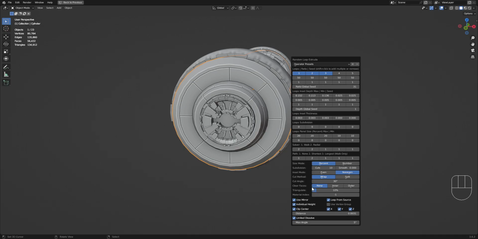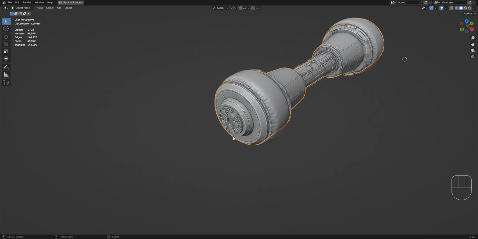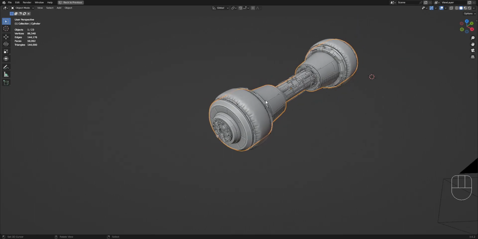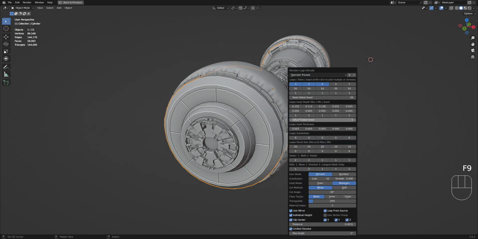Try some, and I'm just looking for a shape that looks good, mixed in with the overall design of the rest of the model. And this is going to be different for you and me.